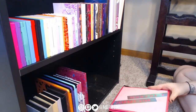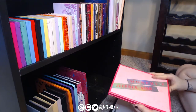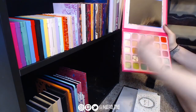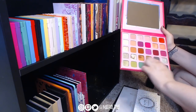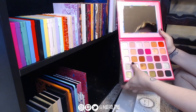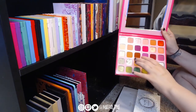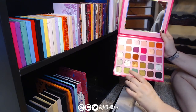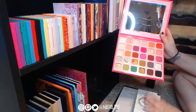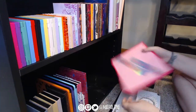I keep Morphe next to Jeffree Star because this palette kind of bridges those two. I really like the greens and these shades. The one glitter I absolutely hate and never use — I'm actually allergic to it; it literally feels like it's on fire if I use that shade. As long as I don't touch it, it's fine, and I do use a good majority of the palette, so I'm keeping it.